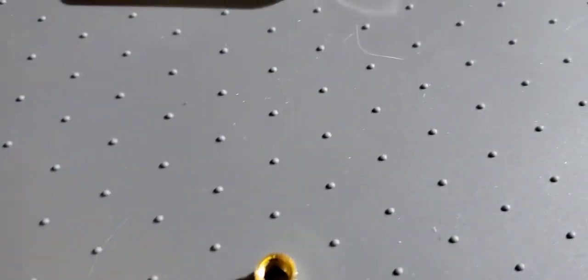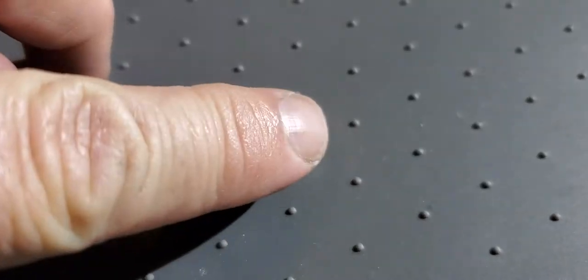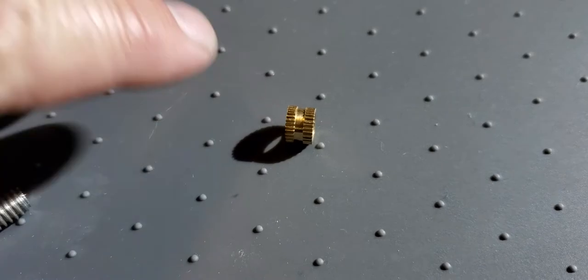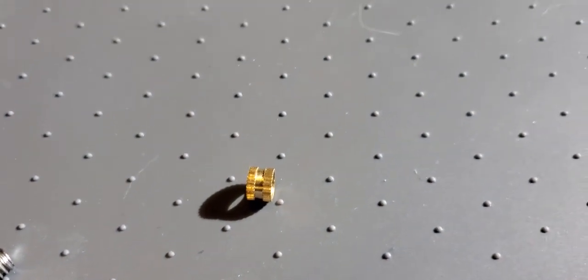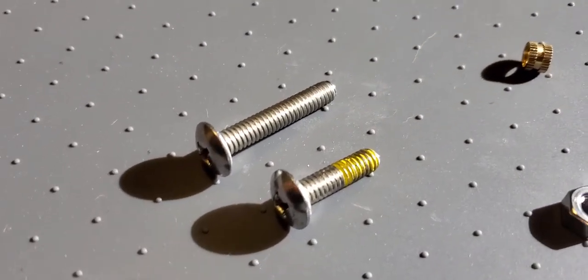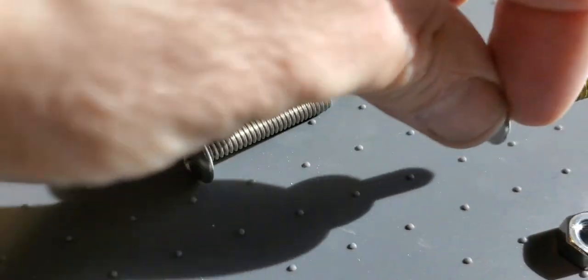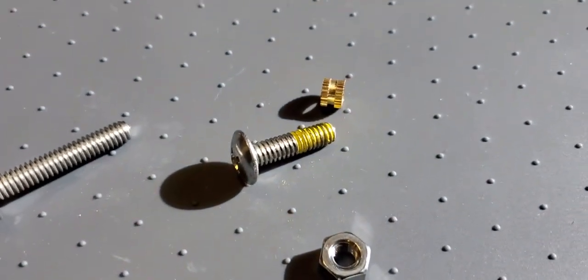So here's the little brass insert that comes out of the plastic, like super easy. It just rips right out like nothing. That's the stock screw that goes with it. It's going to be a little bit too short.